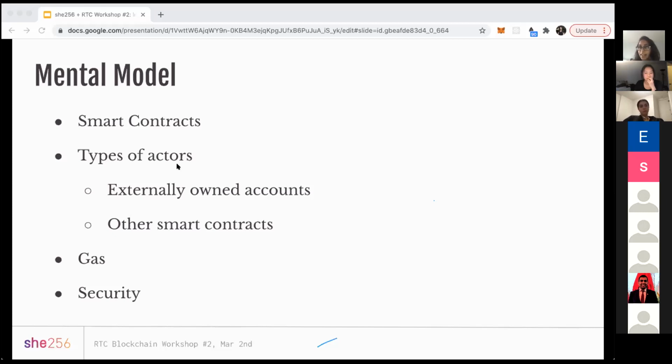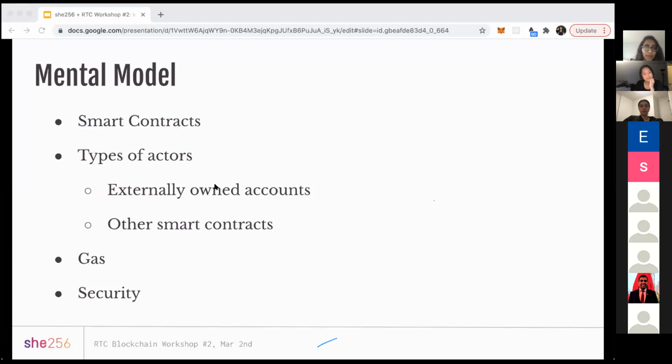is public. This isn't like the traditional world where we have things closed source that people can't see. Everything is verified on chain. And most of this code is immutable, meaning that once it's there, you can never take it down and it can never change. Now, I caveat that saying most because there are ways to upgrade smart contracts, and we won't get into that today, but that's something that's really interesting and something that some protocols do approach, and it's something that as a user, it's important to be aware of.